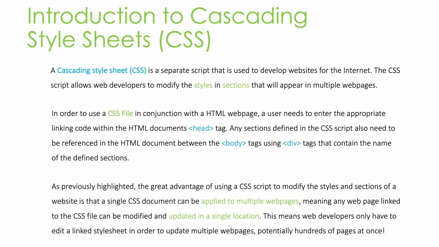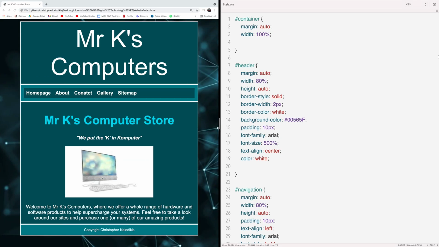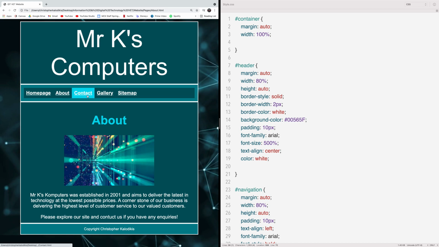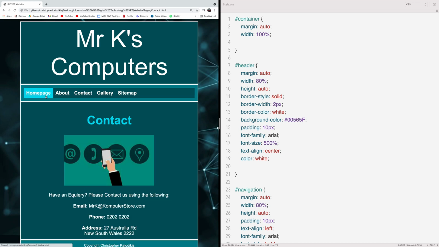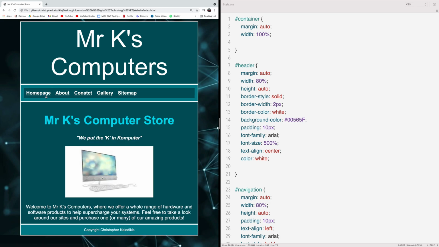So what I'll do is give you now a quick look at a style sheet. So over here's my web page. And over here is my style sheet. And now this is actually a full website. You can see there are five pages. So this is my home page. Here's my about page. And here's my contact page. They're all just simple for the purpose of showing you how a style sheet may work.